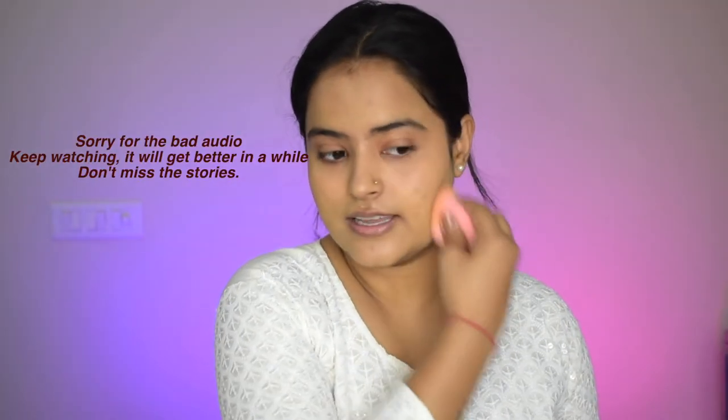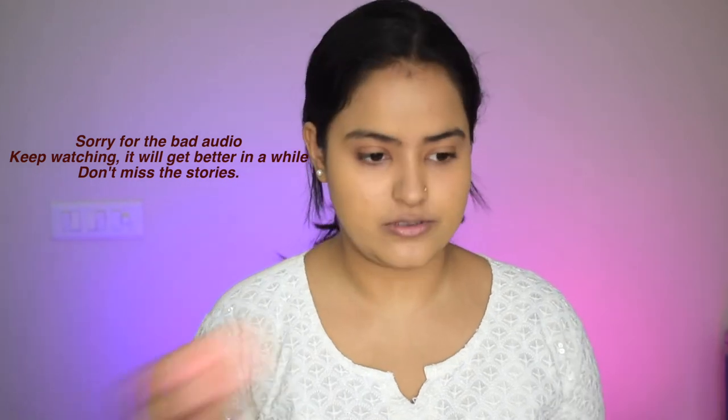For makeup today I'm planning bronzy eyes and red lips. I'll go in with my foundation — I'm using a stick foundation for a more full coverage look. This is the same outfit I wore on my birthday; I'm one such person who wears an outfit wherever and whenever possible. My foundation is blended. I just got a parcel with new products from MyGlam — perfect timing! So we'll try out this new makeup in today's video. I got a tinted primer, a blush, a setting powder, and eyeshadow.